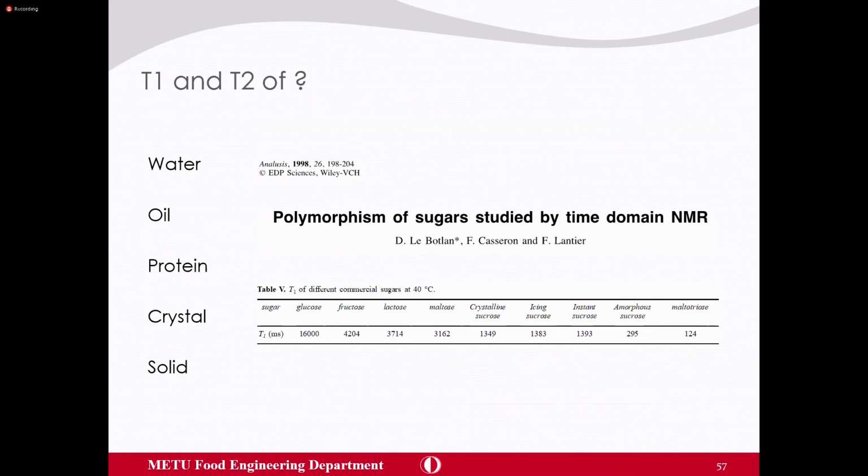For lactose, we talk about a higher T1 because lactose also has quite a good ability to crystallize. And the more crystals we have, usually we know that T1 times will be longer. On the other hand, T2 times in solids will usually be shorter. Because whenever we have sugars, we are binding the water protons and letting the exchange, the transfer, be done very efficiently, so the T2 becomes very fast.